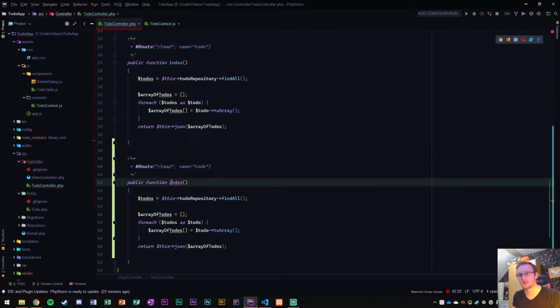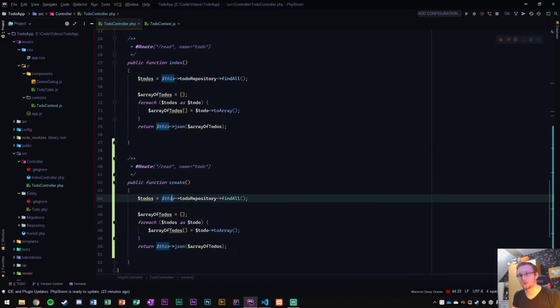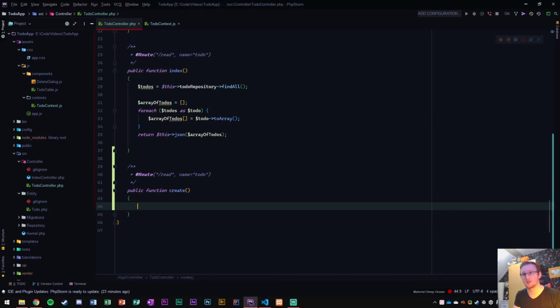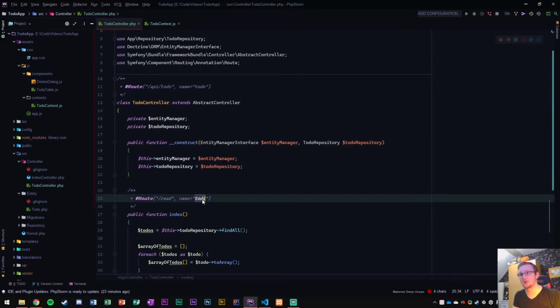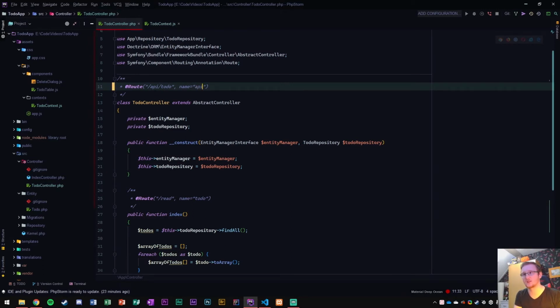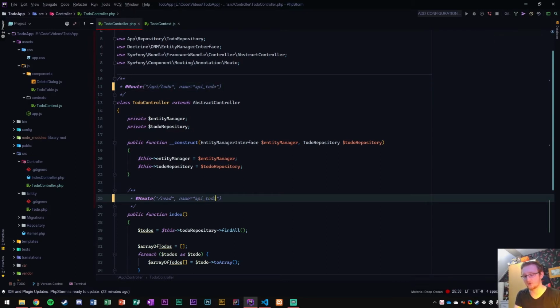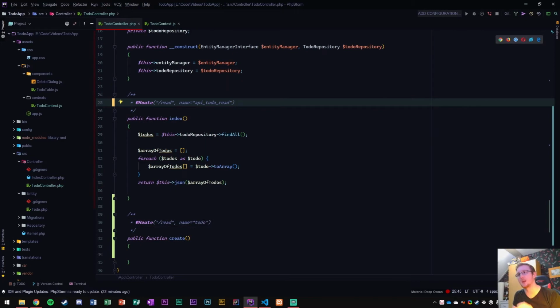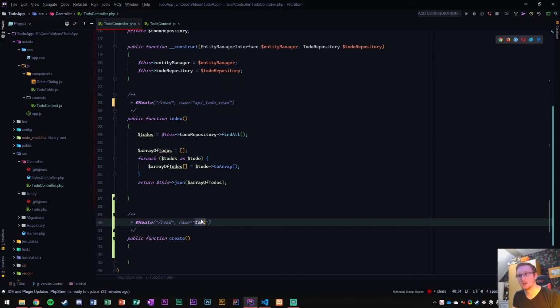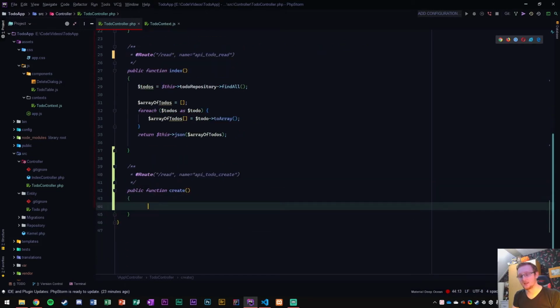So what we want to do now is go to our controller and create another function basically. And that's going to be called create. And we're not going to be running any of these things. We're going to run some completely other stuff. Also inside these little things, these names need to be changed to whatever the links are representing. So in this case, it's going to be API_to-do, and in here, it's going to be API_to-do_read. And that's just to get Symfony to know that they're different. There could be errors coming up if you were not to change them. And here as well, API_to-do_create, right?